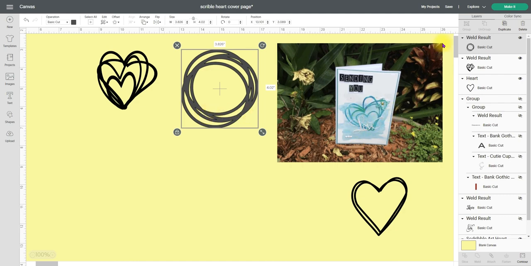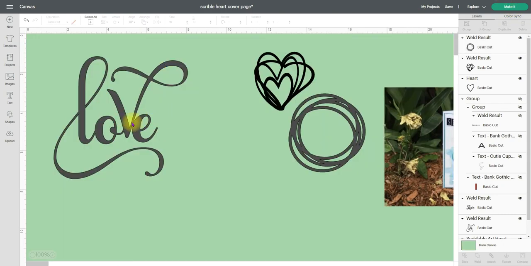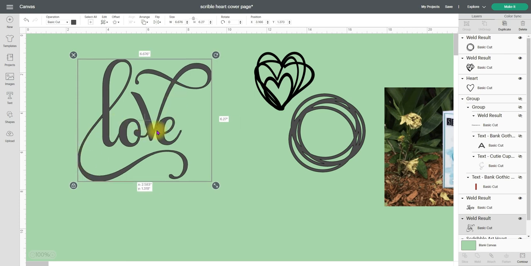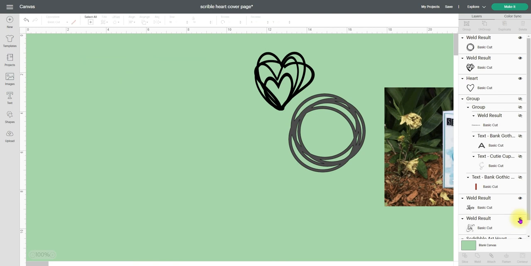Now with the love, let me get into that for you. So this love here that I have is Samantha Upright. I paid for that font a couple of years ago. I think it was about $16. It's a really good font if you want a lot of these lovely swirls and tails. So that's one example. So I'm just going to hide that. To hide it, you just need the eye over to your right in the layers panel.